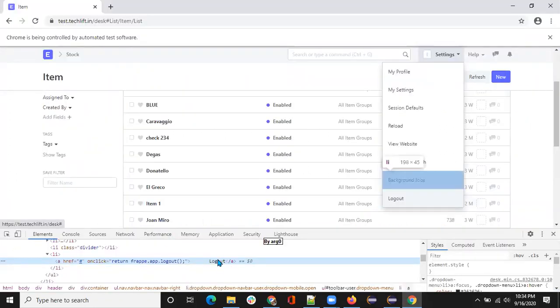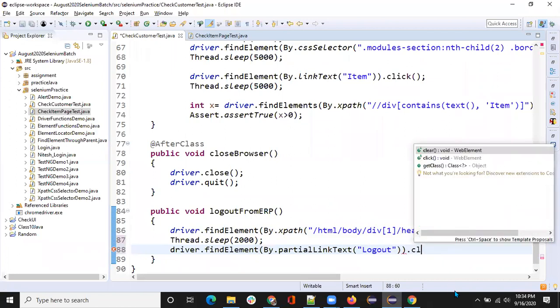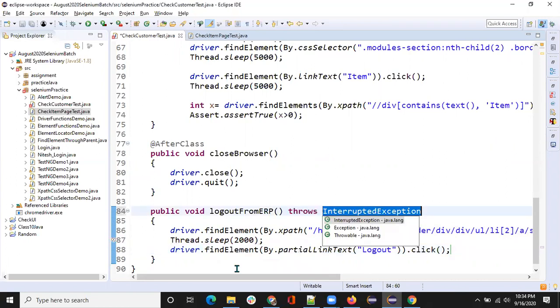So it's better to copy from here. So I'm copying it from here, and logout dot click. So that will log out from the system.